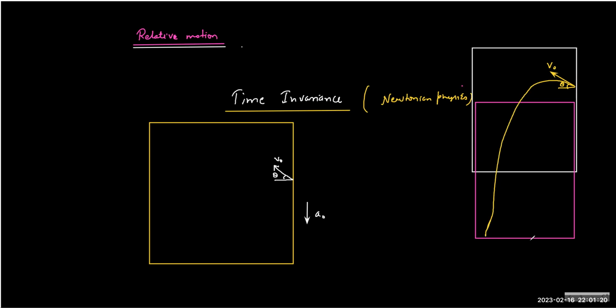If you attach a LED bulb to the projectile, and if it is a transparent elevator, the guy will see this path, right? When it is hitting. This is one event that you hit the floor. But how the motion will look like for the guy who is sitting inside the elevator? Correct? For this guy, the floor is not moving. And because the elevator is descending with acceleration a naught, what is the acceleration of the projectile in the frame of elevator?